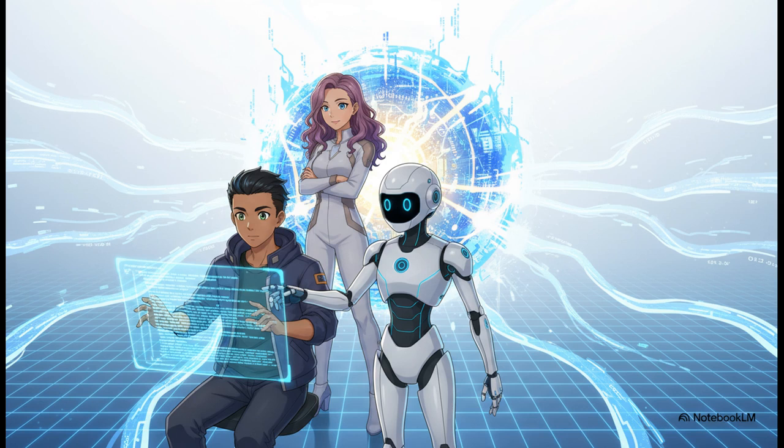Now, what's really important here is that it's open source and it's been built from the ground up to be amazing at two things: coding and what people are calling agentic workflows. You know those tasks where the AI isn't just a tool, but acts more like an autonomous teammate?